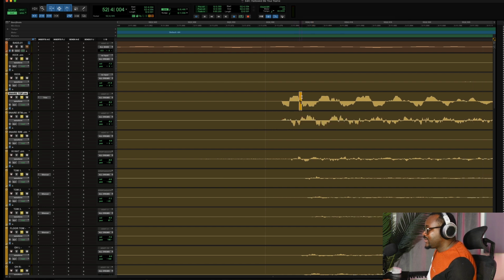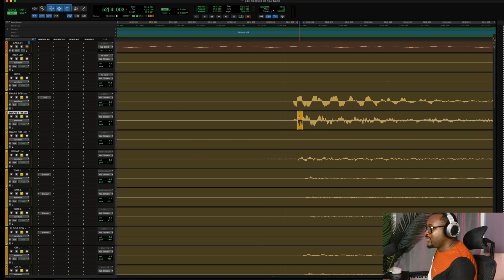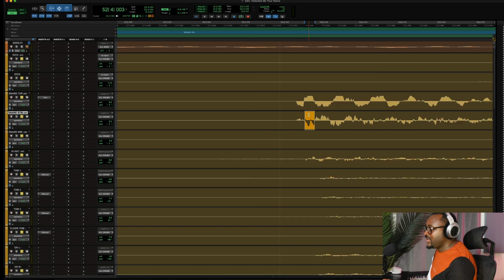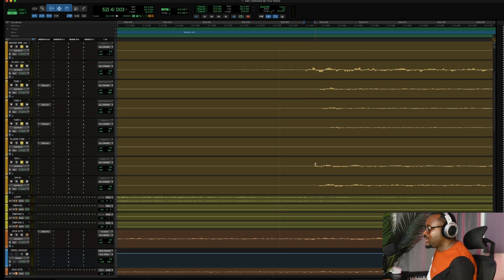And as you can see right here, they're basically going in the opposite direction. So you have this going down, you have this going up, up and down. So that's one of the red flags, something you can see. And so what we've essentially done, by flipping the phase, is now this, rather than going up, is facing down, aligning with the rest of the drums. And maybe we can check the overheads too.